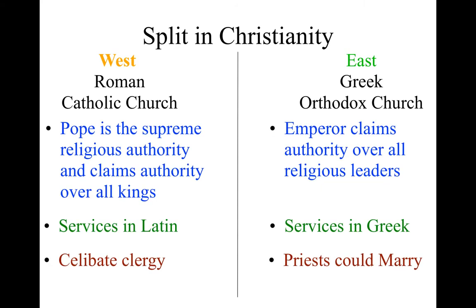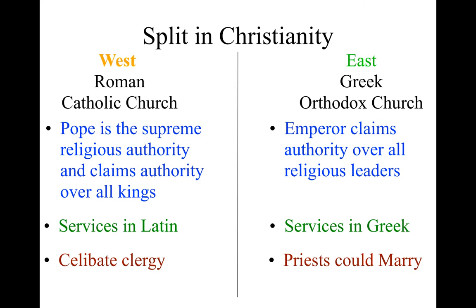Over time, more problems and differences will arise. For example, in the East, where the emperor is in charge in Constantinople, he has taken authority over all religious leaders. He considers himself the king of kings and the king of all men through force and through religion. Whereas the Pope says he gets his commandments, if you would, his orders from God, that no one is in charge of him. Over time, more differences will arise, leading to two distinct churches. In the West, we'll have the Roman Catholic Church, and in the East, the Greek Orthodox Church. As you can see, some of the differences will include leadership, church services, and even the clergy themselves.